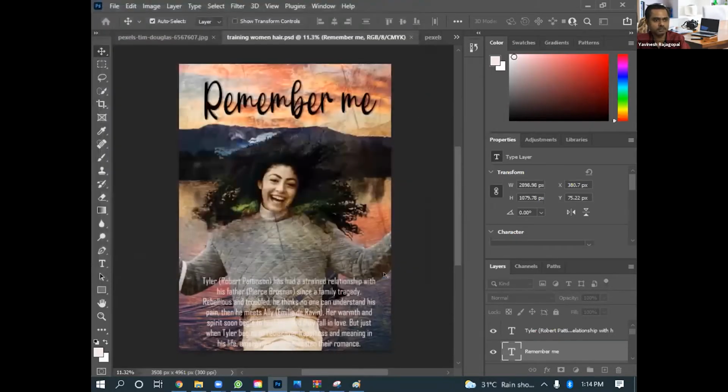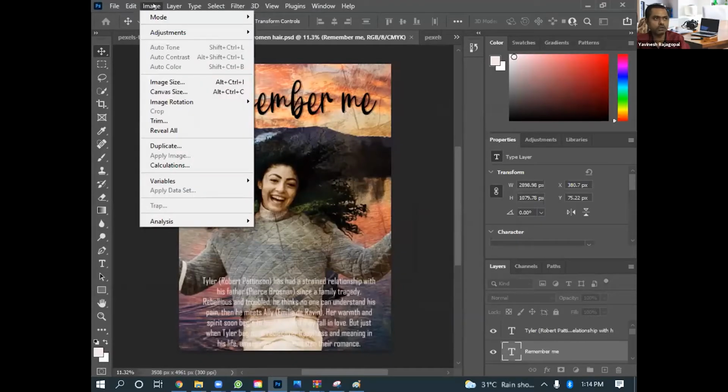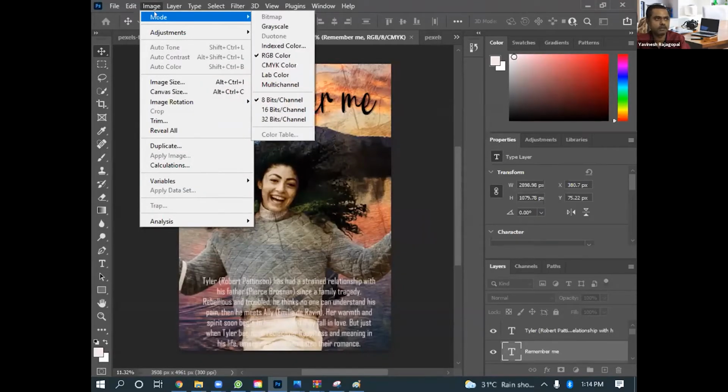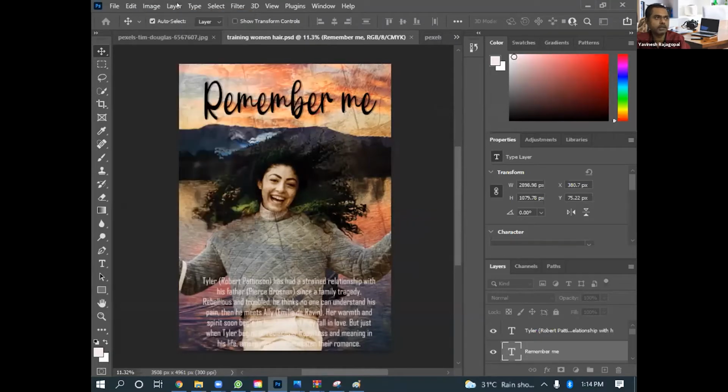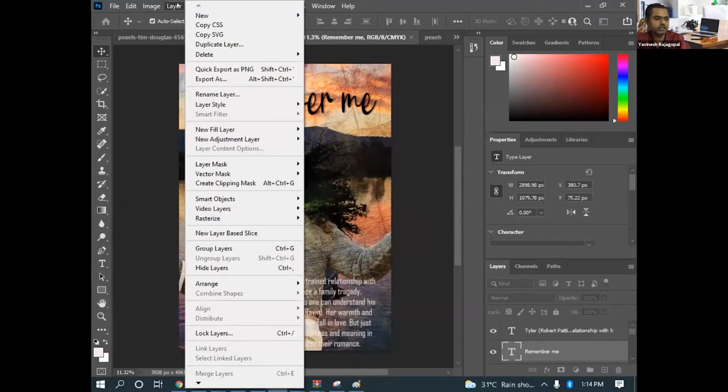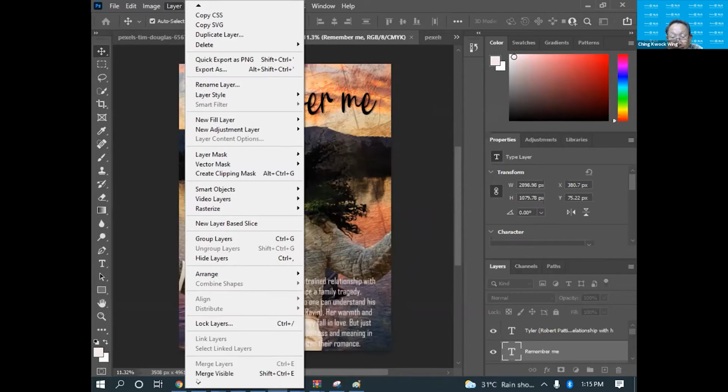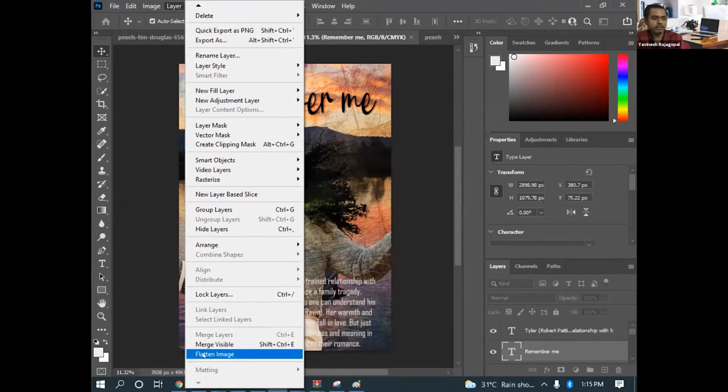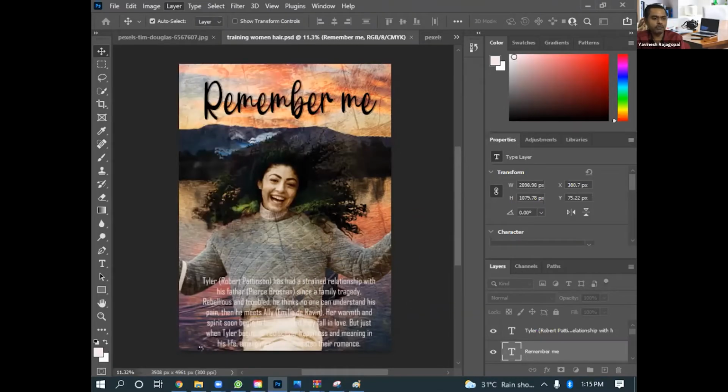Now, if you go to Image, go to Mode, it is still in 8-bit. Try to go to Layer, not Image. Layer. Flatten the image. Scroll down. Some more. Click the arrow. Some more. Flatten Image. Now you go to File, Save As.